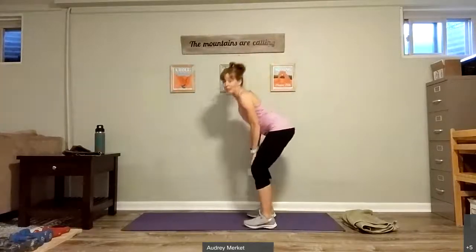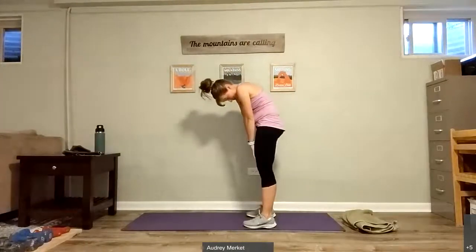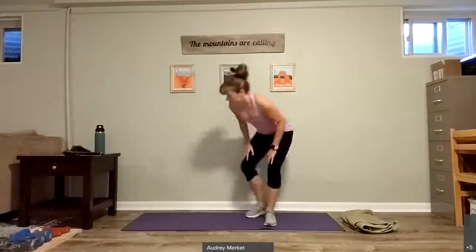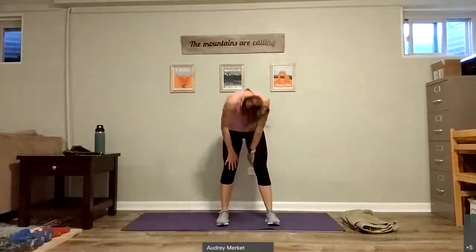Slight bend in the knees. Bring the hands to the legs. You're going to round that back. Round it up. Round the other way. Round it up. And the other way. Okay? Nice. All right, on your next one, tuck that chin, roll all the way up to the top, roll the shoulders back, okay? Roll the shoulders right here. Very good. Tap it side to side, little step touch action, and take it forward.